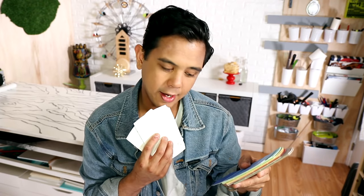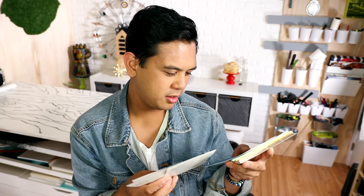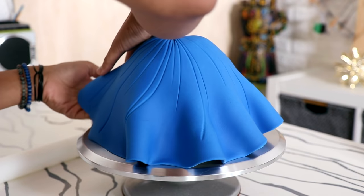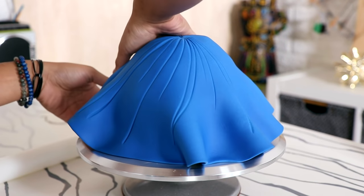For Captain Marvel's dress, I am covering the entire cake with a beacon blue — actually, it's more of a cosmic cobalt, which is great because I like that color better. Beacon blue is too deep, way too deep — and I'm kind of a shallow person, but that's a different story. So I covered the entire cake with a cobalt blue.